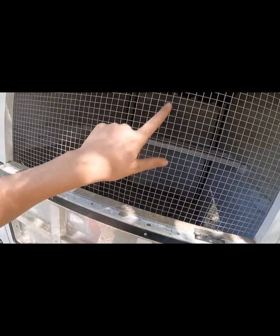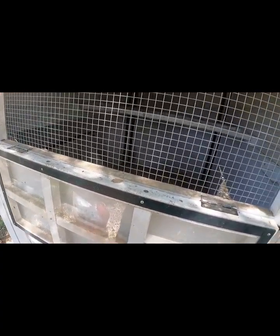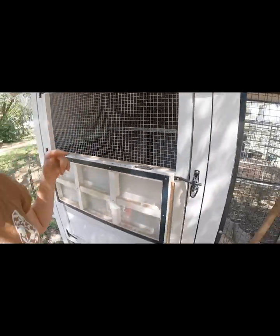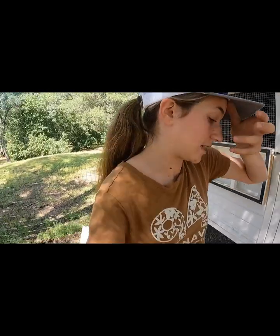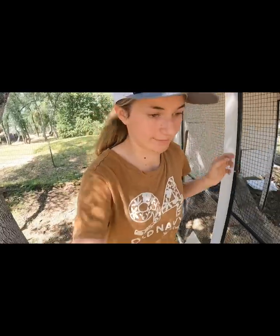I think they should have put another window on the other side so that the airflow could have gone back and forth, and then in the winter you just close both windows or one or whatever. So I definitely think they should have put another window in the back. Just another one of my complaints and concerns about this coop that I don't really like. So that's another one. You guys are probably sick of it.